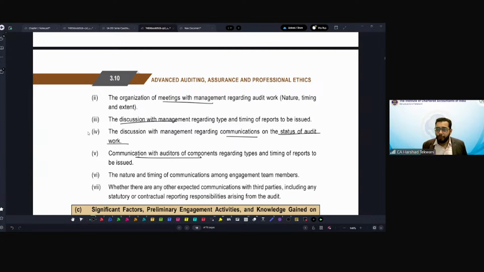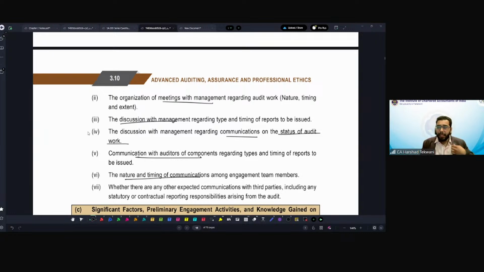When I'm doing the fixed asset testing, I identified there are some duplicate payments made to fixed asset vendors, because I have one bill, but when I'm seeing the ledger there is more capitalization done. In that case I may inform the treasury guy, are you seeing something similar when you are doing the bank reconciliations, or something which you may identify as a duplicate payment. So communication within the team is necessary, and how frequently we will be doing that, you are required to document in the overall audit strategy.